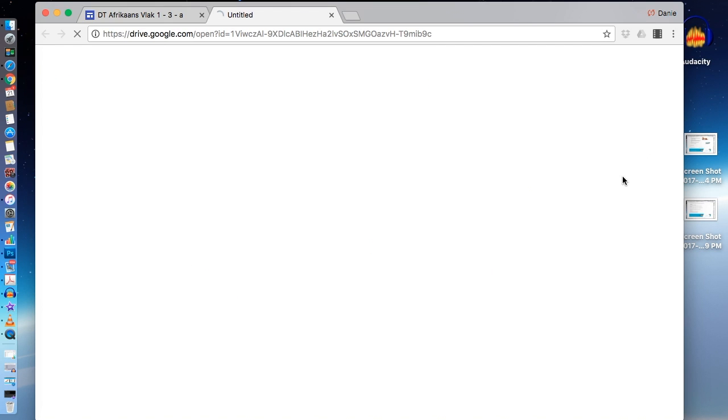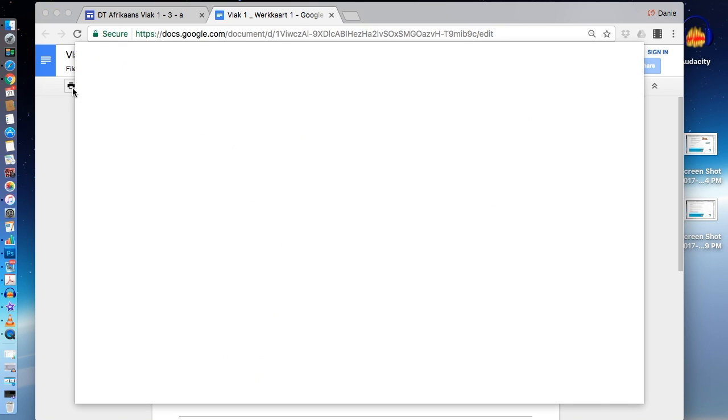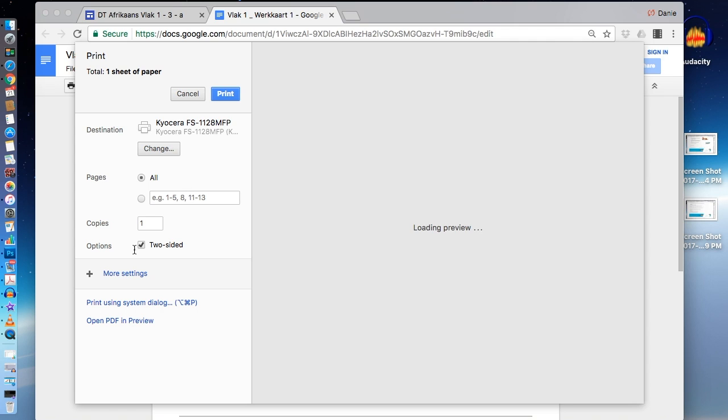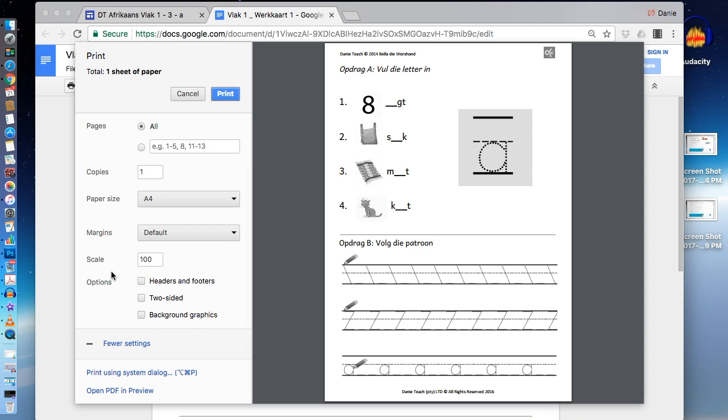You can print as many as you like for your class, and each teacher subscription comes with the rights to print these pages, obviously because you would like your children to practice at least the sounds that you have been practicing. Right, and once you have decided to print, you can either do it double-sided or single. You can do the settings there, as you can see, but we're not going to print now.